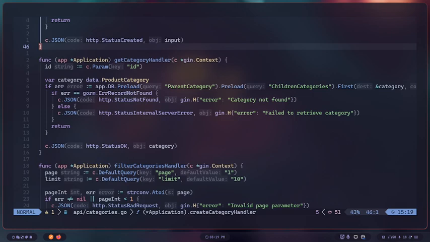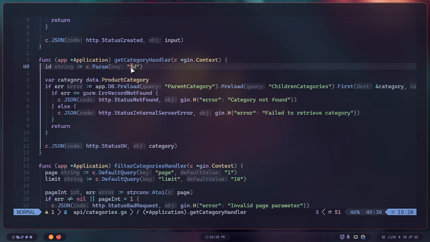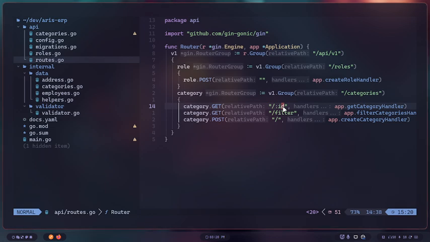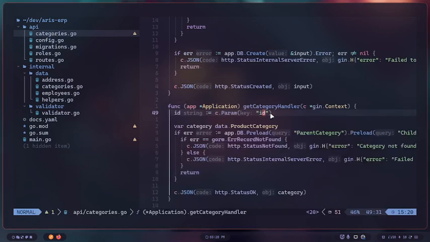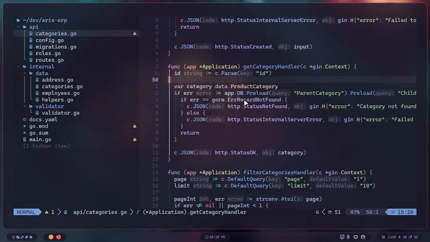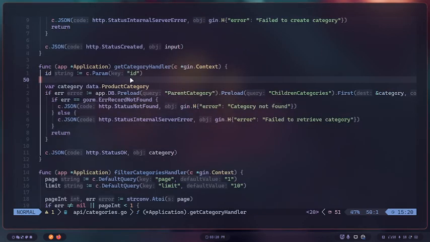I also have a get category handler which uses an ID which is received through the URL path, which is going to be called ID. The use of these names works because it's being checked here in the routes. So if I call this something different than ID, but I'm calling it ID here, this won't get any ID from the route because I am using a different key. Okay, so this key is going to be a string, which in this case is not a problem because I can use that string to find the category I want using that ID.